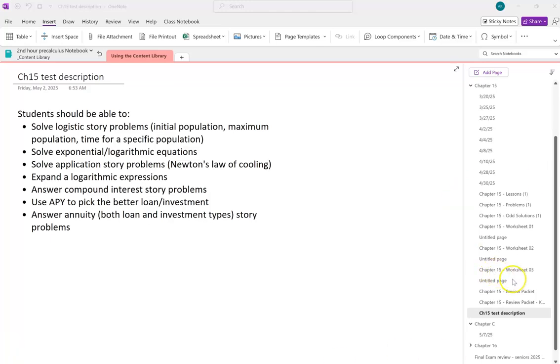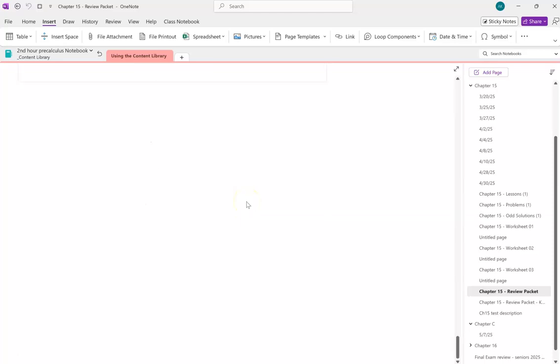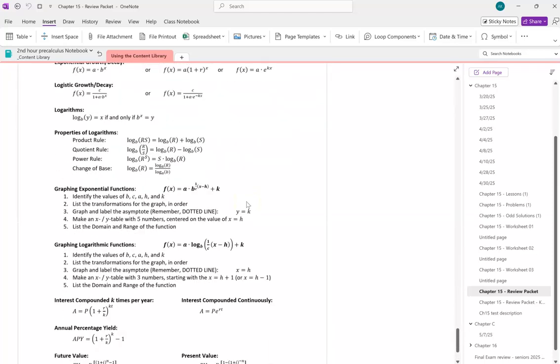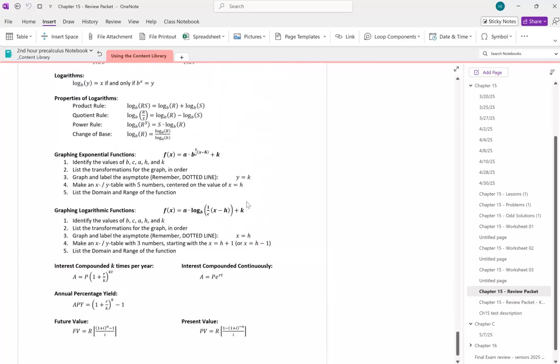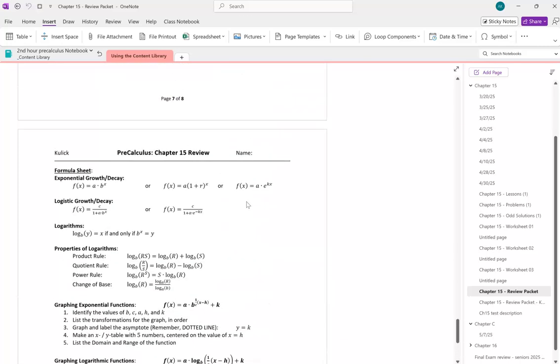I want to point out a couple of things. On the review, if we look at the last page of the review, these are the equations that will be given to you. This will be part of the test. So take a look at this while you're making your half sheet of notes. If there's something on here that you don't want to waste time duplicating, or if there's something on here and you're not sure what the letters mean, maybe that's something for your half sheet: write down what the letters are so you know how to plug them into the formulas.